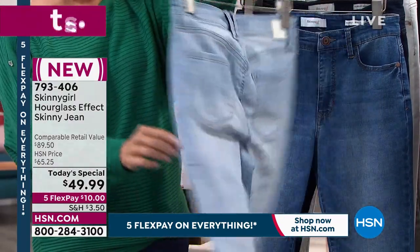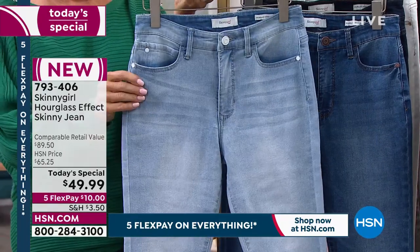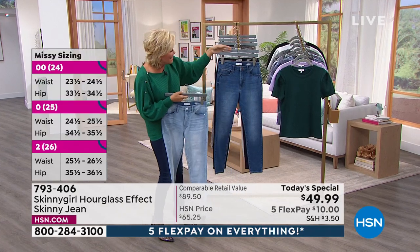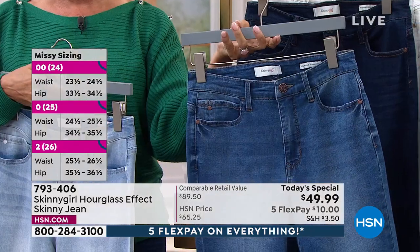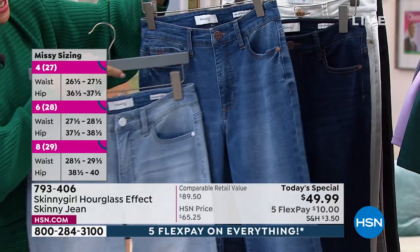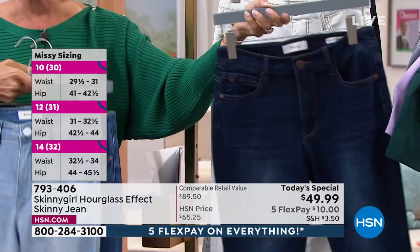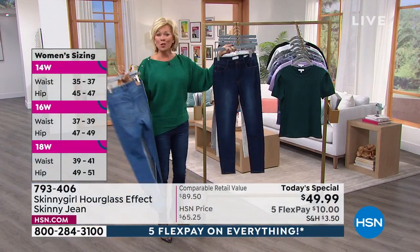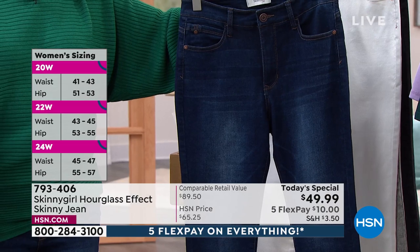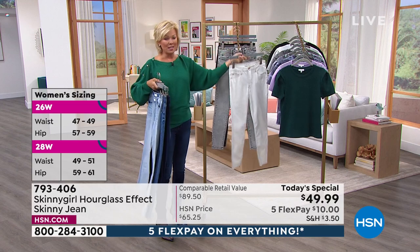Here's the fabulous chambray — we'll go through some excellent features because this is brand new. Never before has a jean hugged your curves the way this one does. It just celebrates everything about being a woman. This is the mid-tone — love the distressing. It's a classic zip front, classic five pockets, and functional belt loops front and back. This is what I'm wearing, the indigo — always my favorite. Take note of the sizing details on the side of your screen.